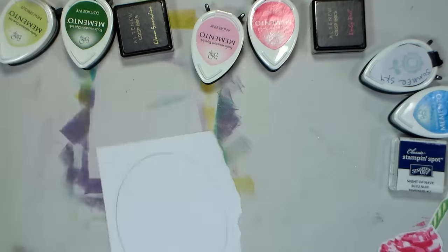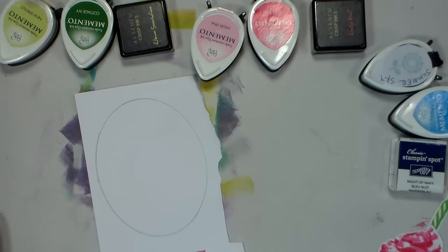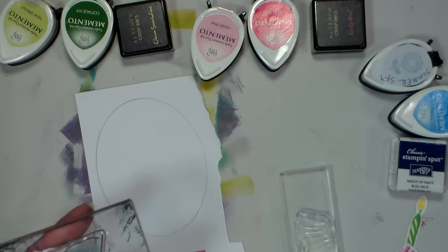And what I did was I traced my tin on a piece of regular cardstock, and I was really excited to use some new stamps for this. So this is what it looks like stamped out. That was just my little practice one. These are layering stamps from Stampin' Up, and I'm going to take the bottom part of the cupcake wrapper.